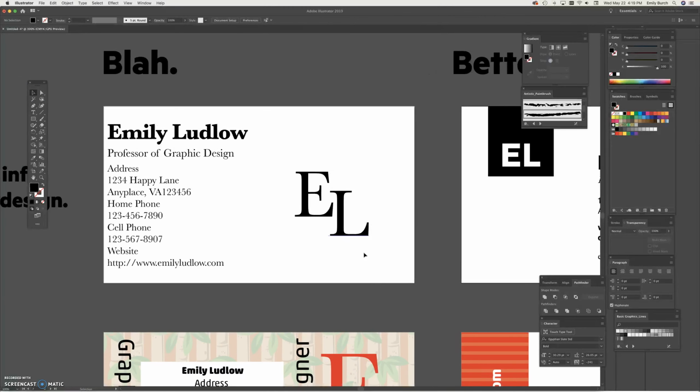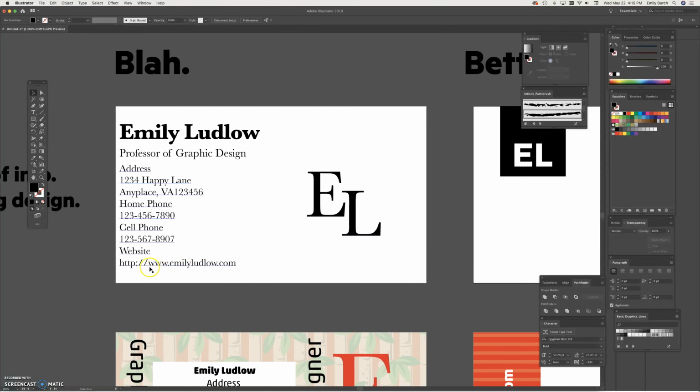Also, with the website, something I've noticed a lot of people doing is typing out the full URL, http://www. You don't need any of that. That can go. It's 2019. Most people know how to type in a URL without all this extra information, and it's just filled space on your card. You don't need it.